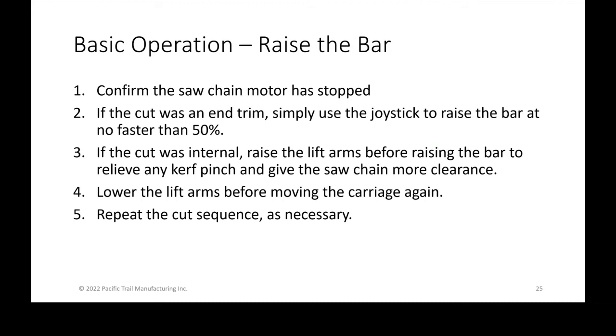But if it's an internal cut, imagine you've created a gap in the wood that is exactly the width of the chain. As you're then raising it, if there is any movement of that chain or if it pinches or whatever happens, you're going to cause a problem because you're going to be grabbing the chain and pulling the chain, and it might break your chain or it might pinch the bar and you cause problems.